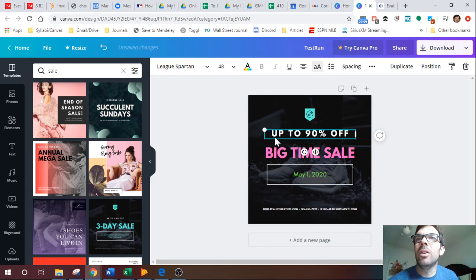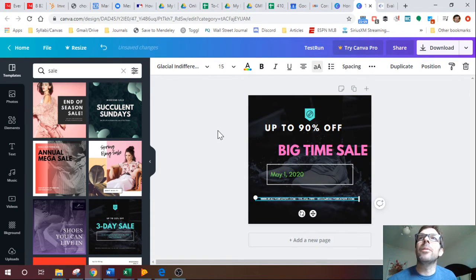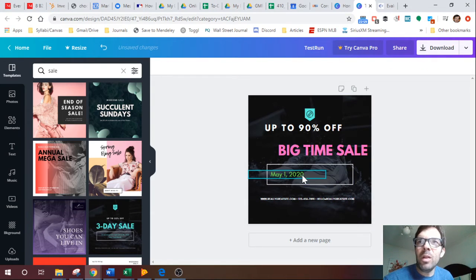Okay, and so now you can move these around however you want. I'm just moving them to show you. This isn't necessarily a logical moving of the things, but I just wanted to show you that you can certainly do that. Okay. All right, so that is what the templates is all about.